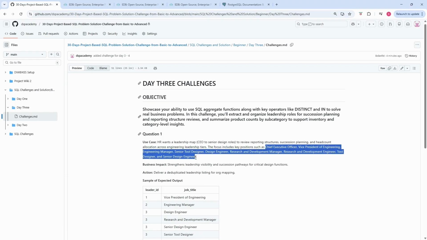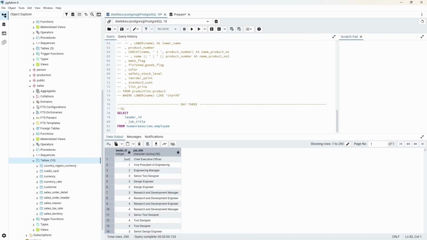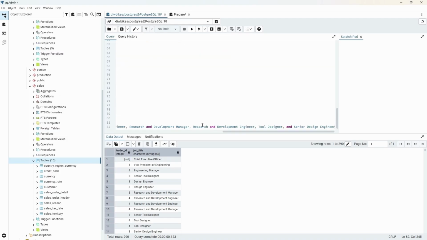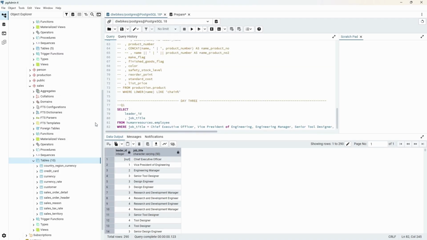So we have to copy this. There are a couple of ways we can do this, and we're just going to quickly see what makes sense for us to use. Here we're going to add our where clause, and we're going to say job title equals, just to see. In this case I'm just going to try with two first, and then we're going to build to see a better way we can do this.